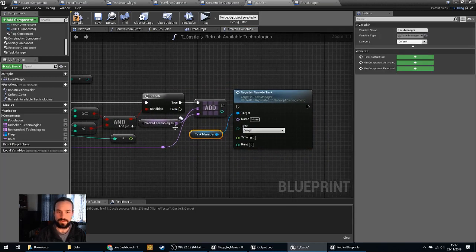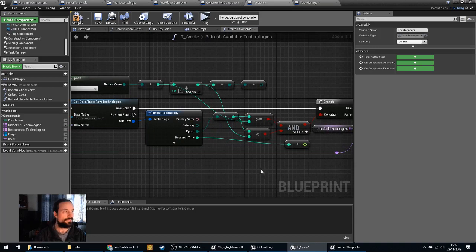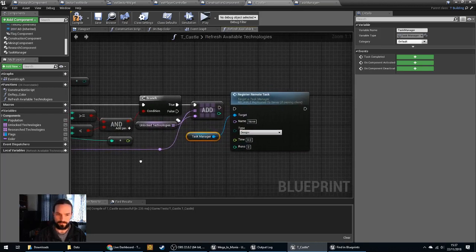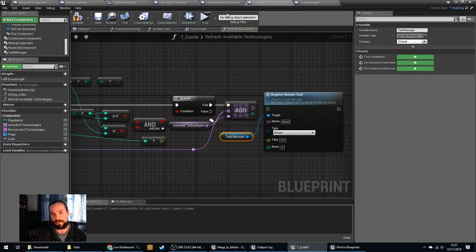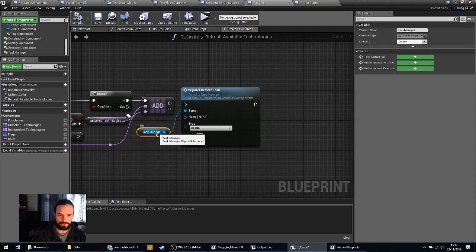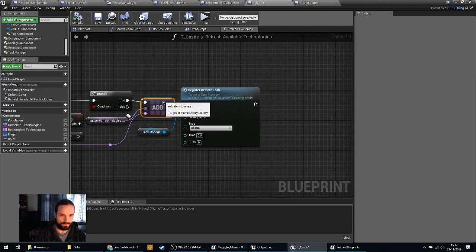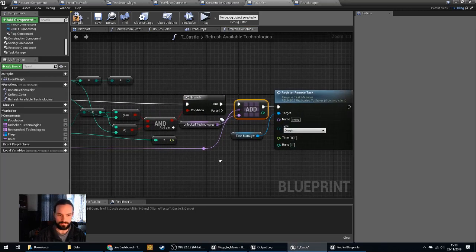Now in theory, if we know we're running under the authority under the castle on the server blueprint, then we could just call the function, and that probably would save a little overhead, but given I don't know if overhead's really going to be a problem here, we won't bother. Just try and keep it consistent.